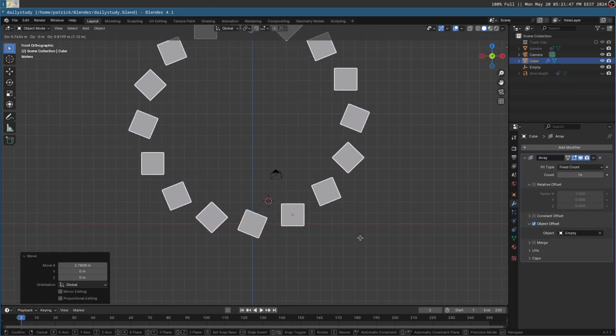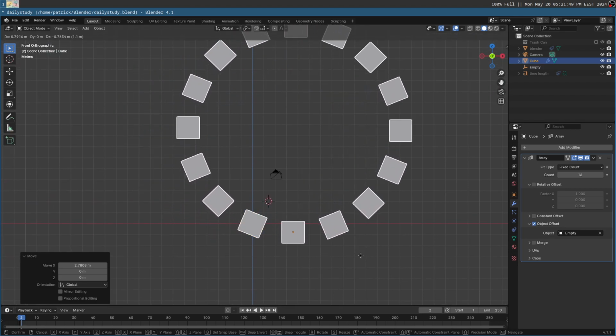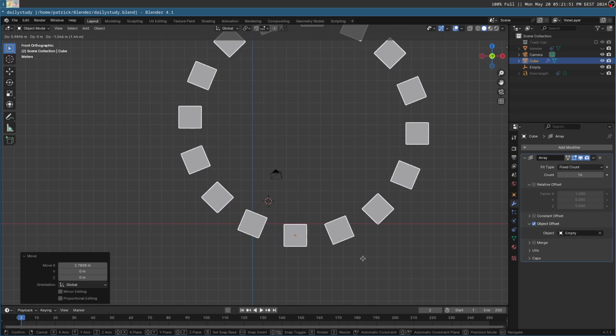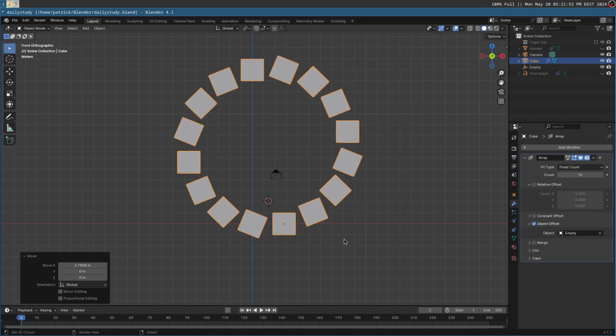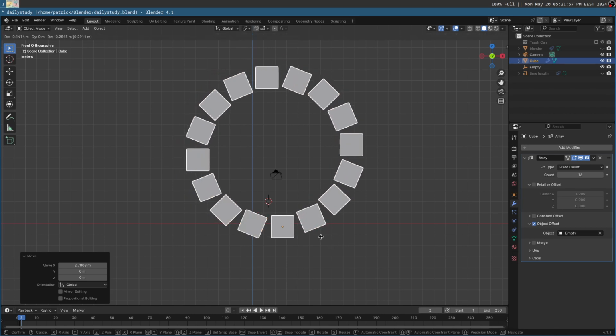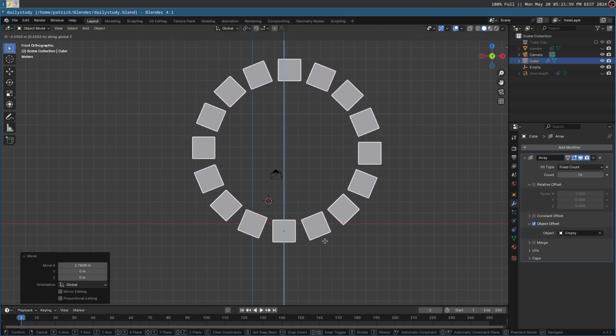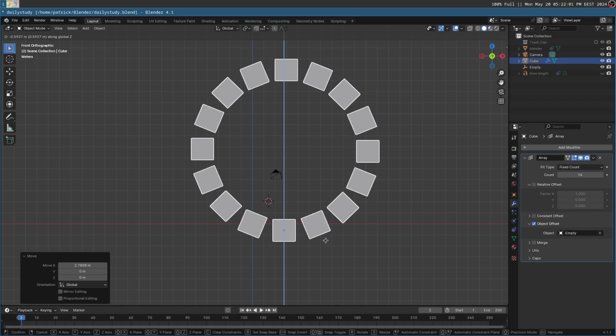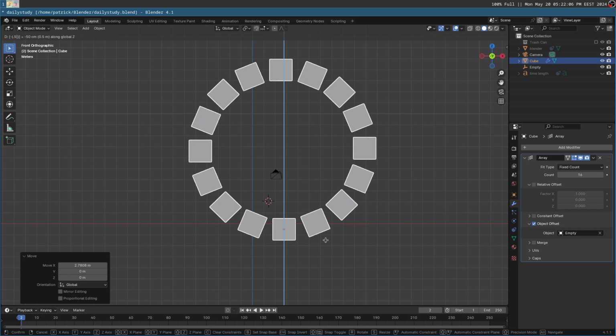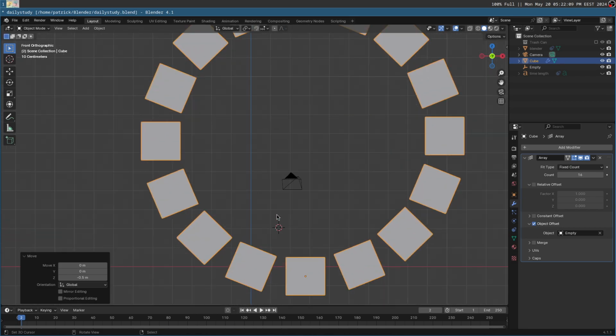And maybe it needs to be adjusted in the Z direction, -0.5. Okay, that looks perfect to me.